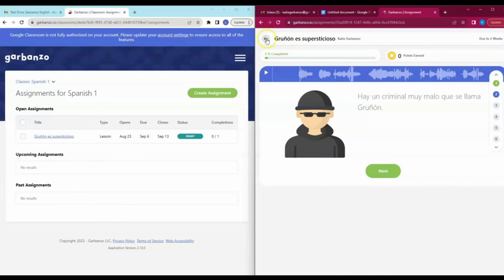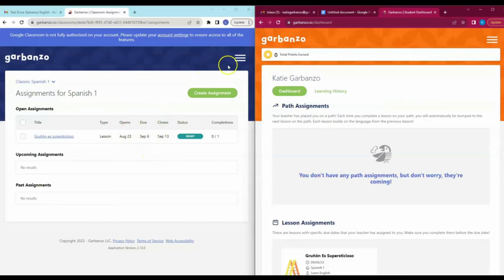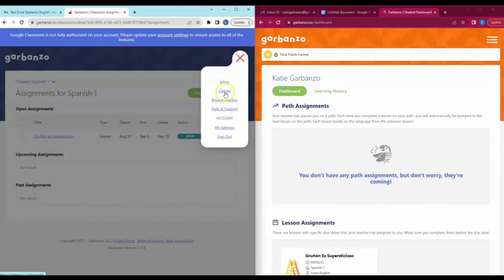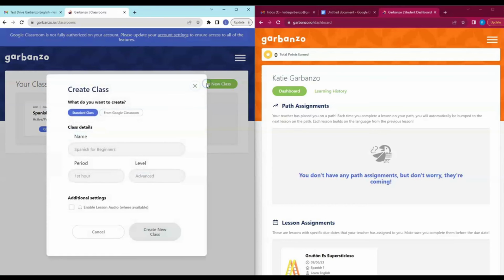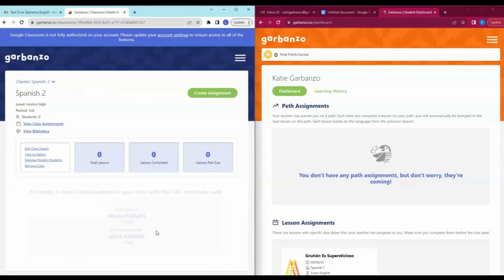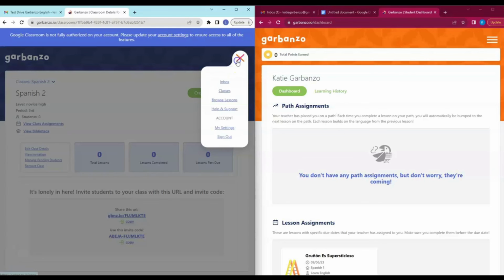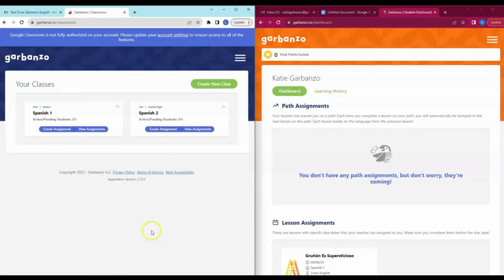So what I want to show you now is that process again, real quick. So you see you have a Spanish 1 class, perhaps you also teach Spanish 2. So once again, we'll just go in here, enter your class information. Maybe you have them third period, and we'll call them Novice High because it's the beginning of the year, and create class. And voila, you have a new URL and class code to share with your students. So it really is that easy to create standard classrooms and to get your students logged in.